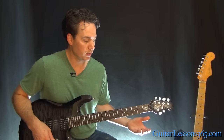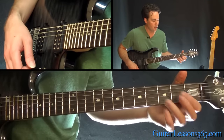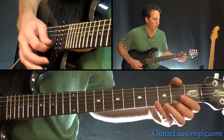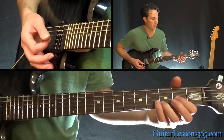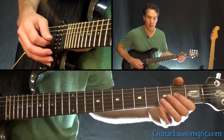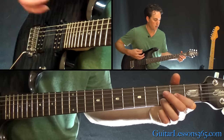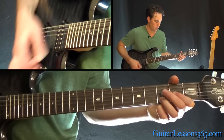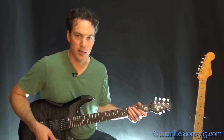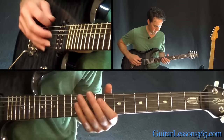What we're going to do here is start with this intro. If you know what a D major chord is, you basically grab a D major, but don't have the note on the high E string. So we just have the note on the G and the D string, G and the B string there, and then the three low open strings. You hit that four times just like that, and then we go into the main riff, which I was playing at the beginning.